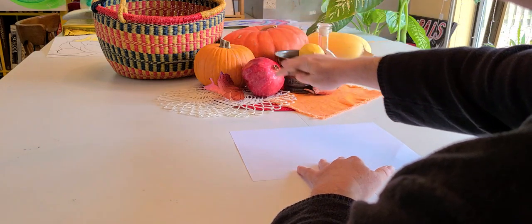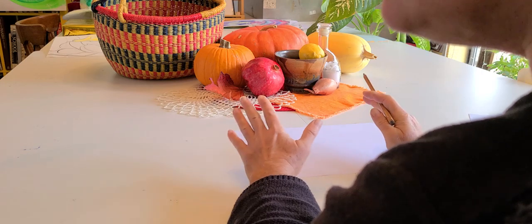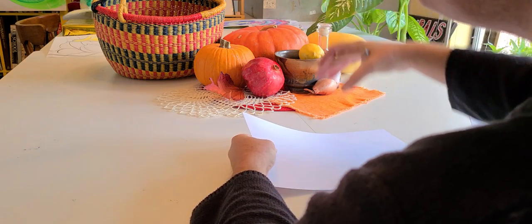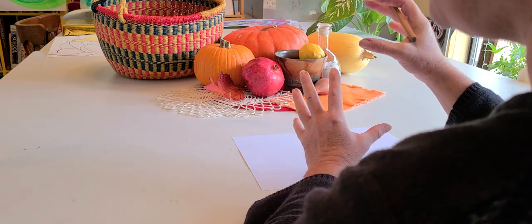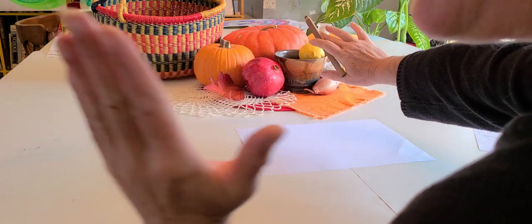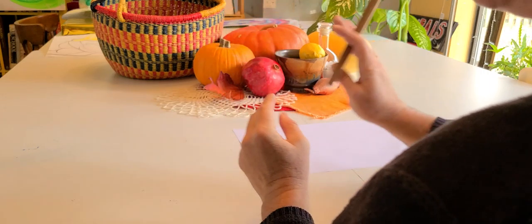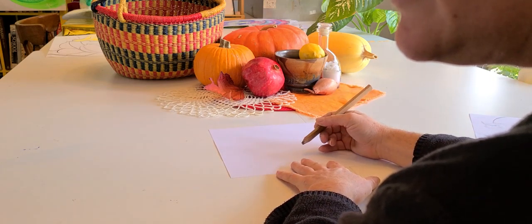First I'm going to find approximately the center of my still life. I don't want to put the whole thing on the page necessarily, but I gave you a pretty thick paper — you can use it for painting later. We're going to talk about how to get these forms on your page so they look proportionally correct and somewhat realistic in terms of space. I'll talk you through it. I tried to set up the camera where you can see what I see, though I'm slightly to the side — so that is your very unique perspective.